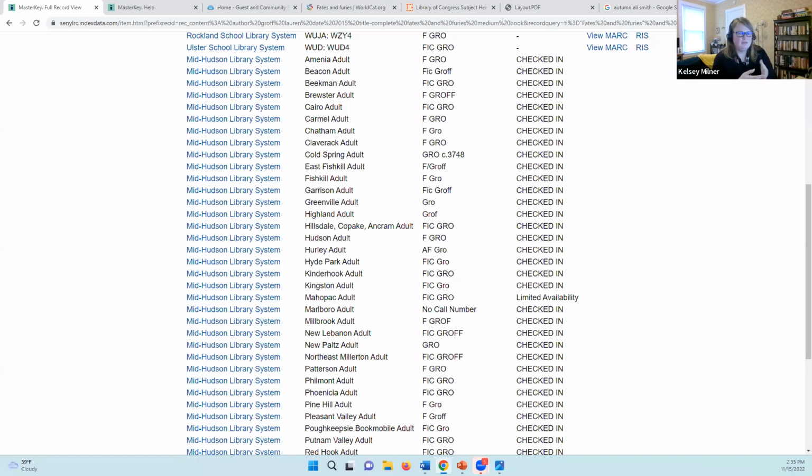This knowledge can help to serve a variety of purposes. The main thing it can be used for is directing patrons to where a specific item is located if it isn't accessible via interlibrary loan, or if they want immediate access to it. This can also be useful in conjunction with a LibGuide that we have at Southeastern called the Guest Borrowing LibGuide.